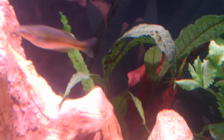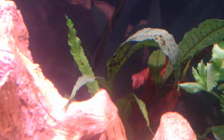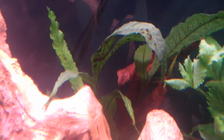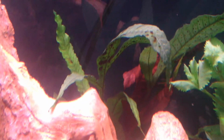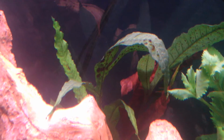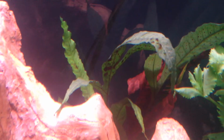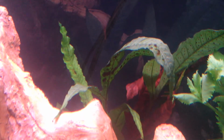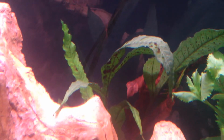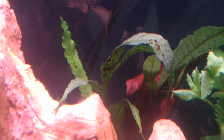This is called a ruffle sword. I picked it up in this condition with the brown spots on the leaves and the one leaf dying, but hopefully it'll bounce back. This was actually fairly cheap because it wasn't in the best condition. I picked it up for about $4. Considering it was a pretty large plant, they're usually a little bit more expensive.